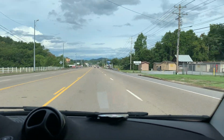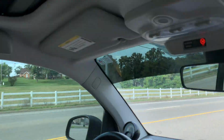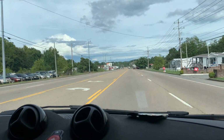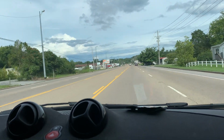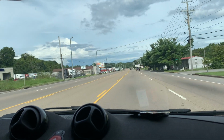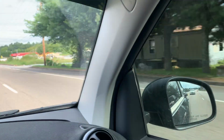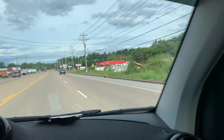Storage units. Listen, don't try to get a storage unit. Everybody said that all storage units are full. And a great big one just got opened up in Morristown. I passed by it and I can't remember where it's at, so I'll have to pass by it again. But it's huge. A big old warehouse. There's another trailer park. There's all kinds of places.